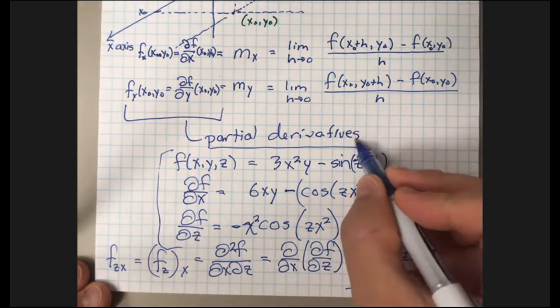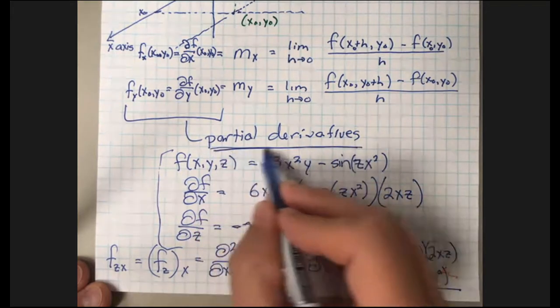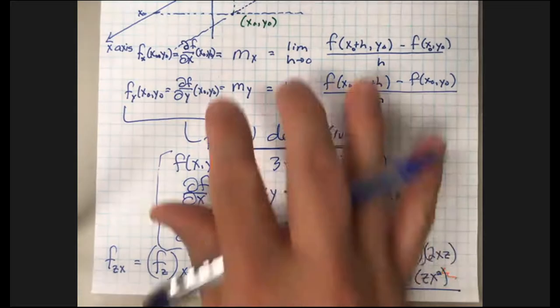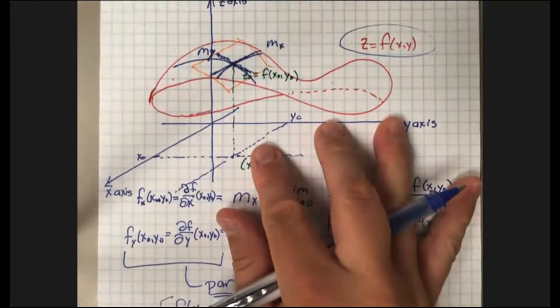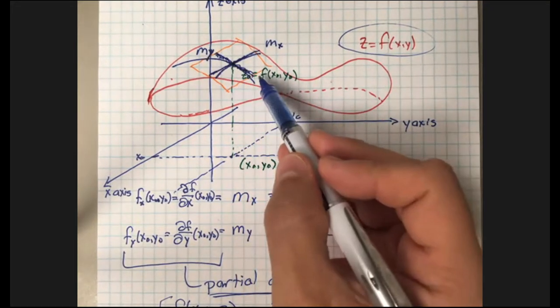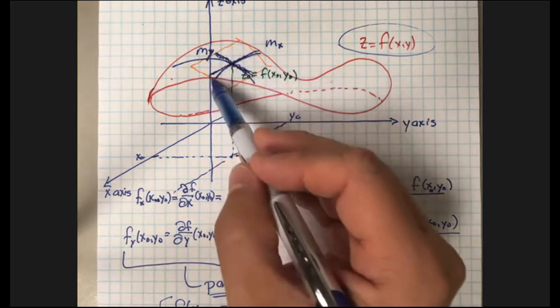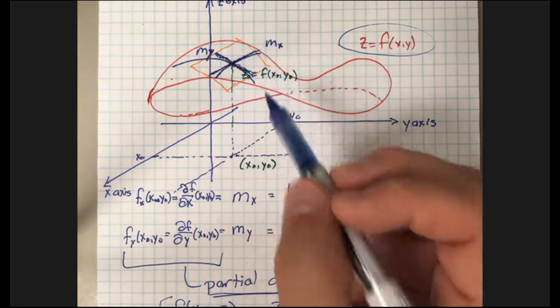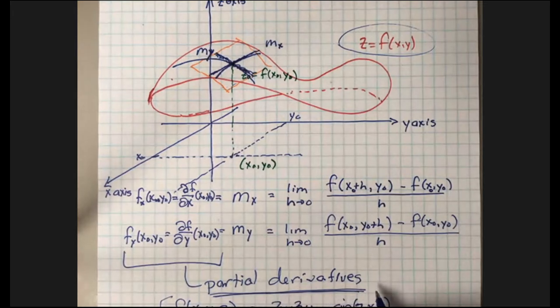But if you can master this idea of doing derivatives with respect to only one variable at a time, that will open the door to constructing slopes in different directions, and that will allow us to create tangent planes. Now, having a partial derivative does not mean that this function is differentiable. So we're going to have this problem again of having to look in multiple directions. But if I want to understand what differentiable means in any sense, then I still do have to have at least derivatives in any one direction.